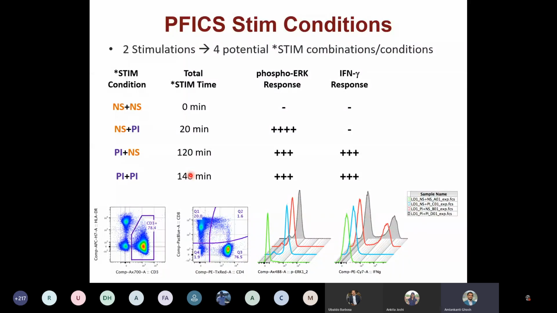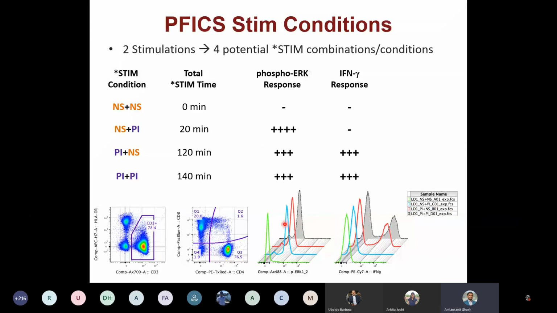And what you see here is fantastic kinetics inside the cell. The cells which are not stimulated by PMA ionomycin at either time point will show no expression of ERK or interferon gamma. But the one which has got a second stimulation for 20 minutes, even that brief time point is enough to give you a whooping amount of this ERK inside the cell, which is fantastic.